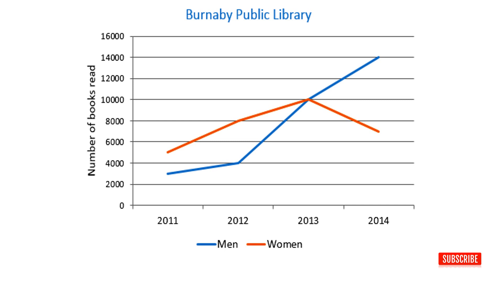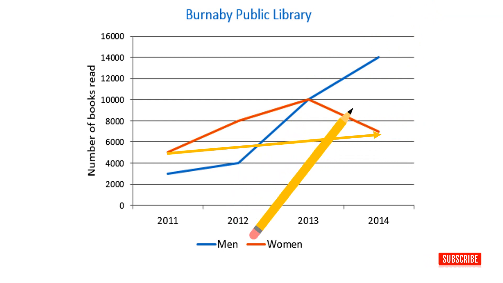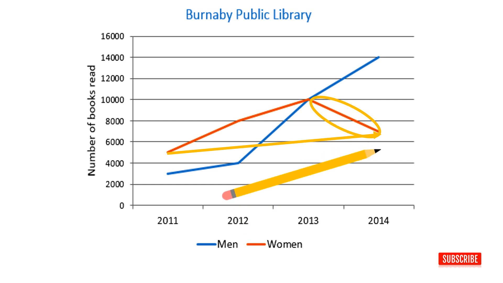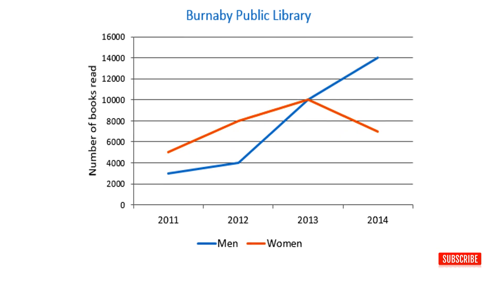For those of you who were able to do it, congratulations. And for those of you who just want to learn, keep watching. It is an upward trend. In order to find it, we draw a line from the beginning point to the end. If the drawn arrow line is up, the general trend is upward. That's why the number for women increased, even though there was a decline in this number in the last year. It is true for the number of books read by men as well — we can check it by drawing a line again. So in general, the numbers for both males and females rose over the time period.